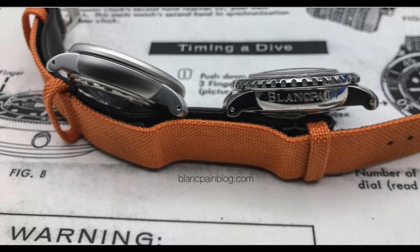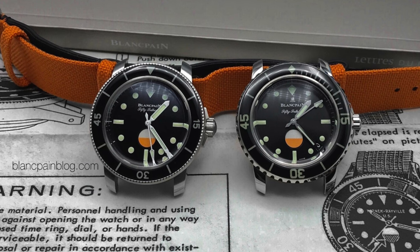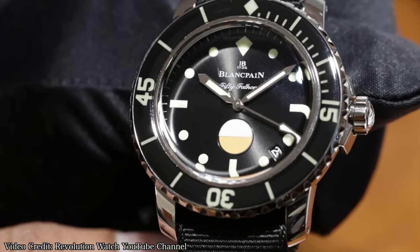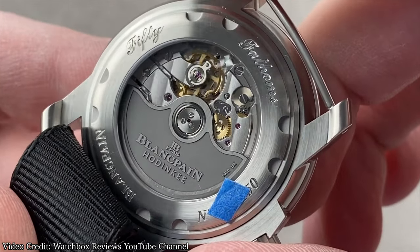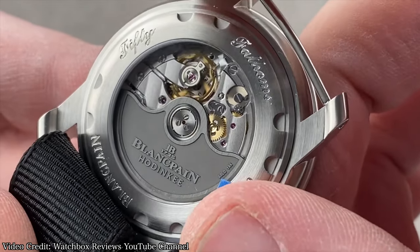The Hodinkee version also has a satin finish steel case and tighter knurling pattern on top of the bezel, as opposed to wrapping around the full edge and sides like the Nilspec. The sapphire bezel is absent of the first 15-minute indices and uses a triangle at 12 o'clock. I personally prefer the Nilspec version — the wider gaps on the knurled coin edge, the high-polish case, and the date wheel between 4 and 5. Both versions share the same handset style, though the Hodinkee uses white gloss paint while the Nilspec keeps hands in high-polished steel. They both have the same moisture indicator at 6 o'clock, are 40mm in diameter, 300 meters water resistant, and neither movement allows hacking of the seconds hand.